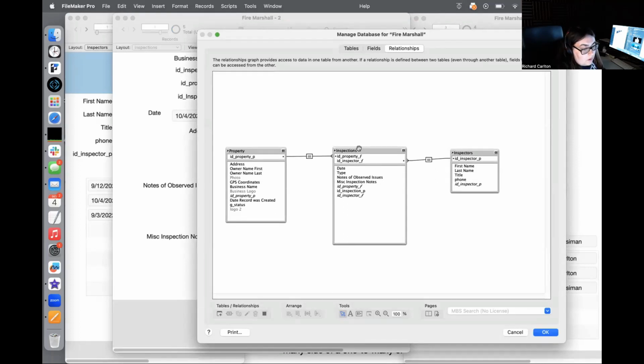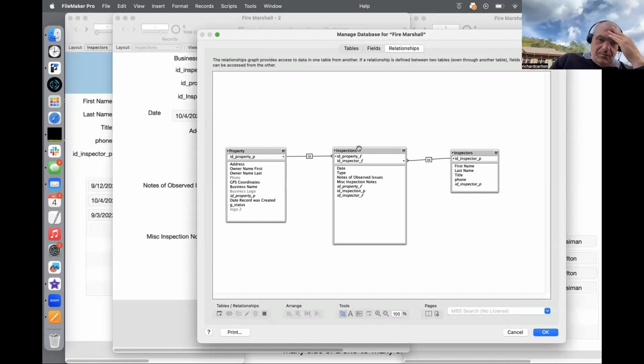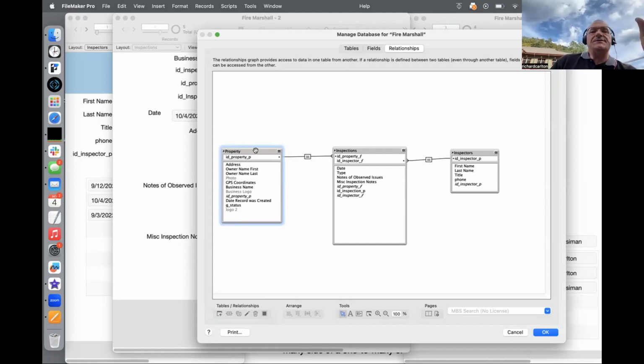So, yeah, here's the deal with foreign keys, and I'll take a swing at this, Calvin, and you can try to clean up my mess. You're going to have one record ever for a property. Let's talk about this from a business side. Forget databases. Think about a property. This is Taco Bell at the corner. They're going to probably be inspected once a year at a minimum. So every year there's going to be a new record here. There'll be probably different inspectors here. They come and they go, but that property is going to be kind of locked in there. But every year there'll be a new record in here.